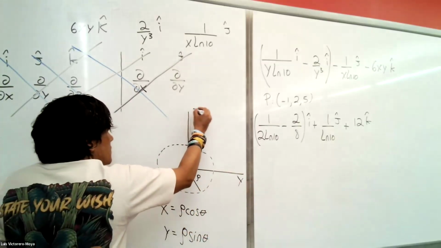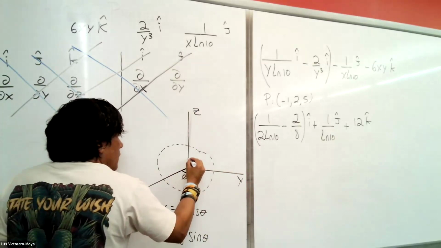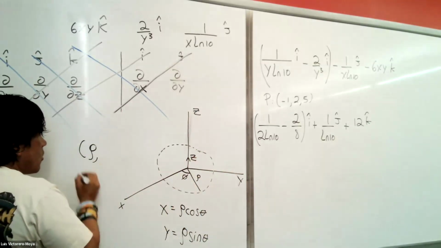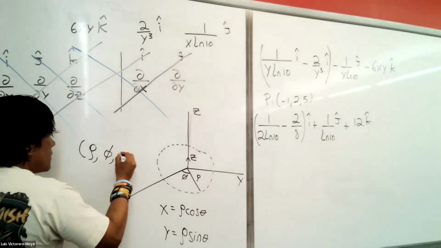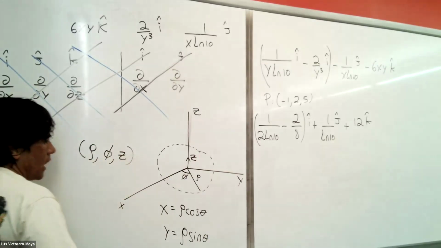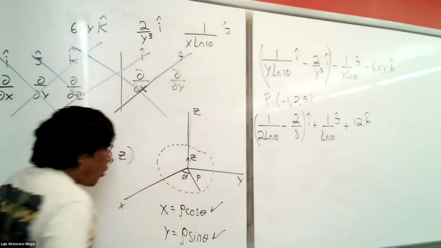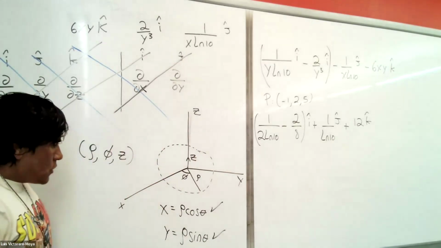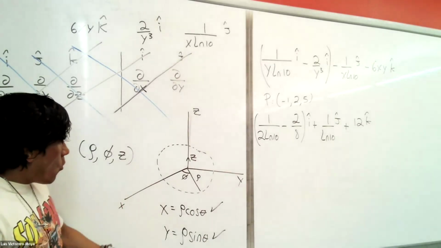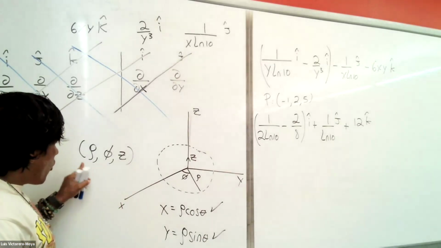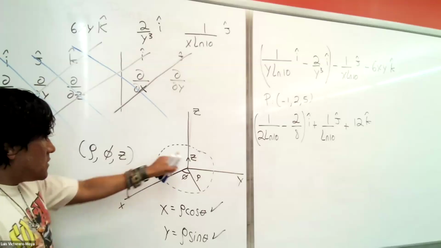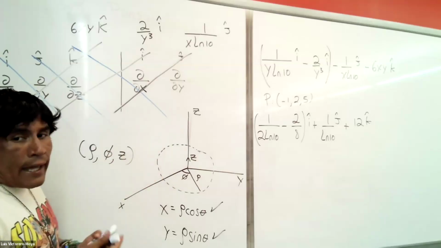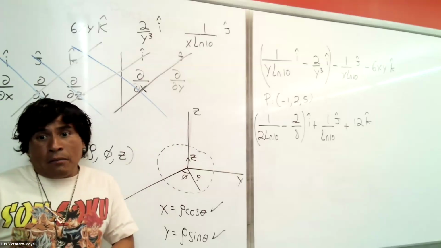And z is just z here. That's why you have rho, phi, z. And this is the same that you see in polar coordinates. All right? So that's how you convert x, y into rho, phi, and then z is just z. And this allows you to find area elements and volume elements.